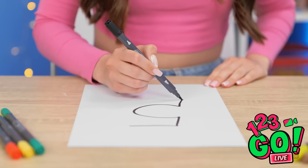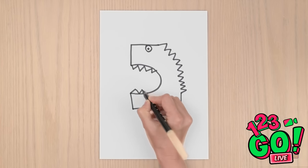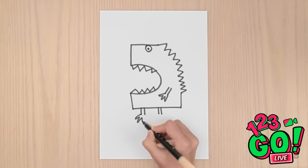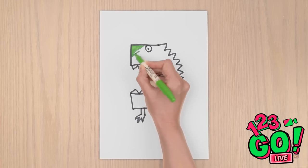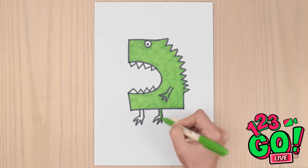I think I know what I can do with this. I just gotta start by adding lines to what's already there. Little squiggles down the back, an eye of course, and can't forget the teeth. Dinos need legs and arms too — he needs to walk around. Time to add some color. I want him to look fearsome. Just a little bit more, and done! Yes! He looks great!